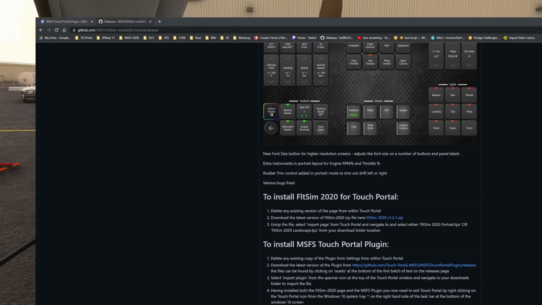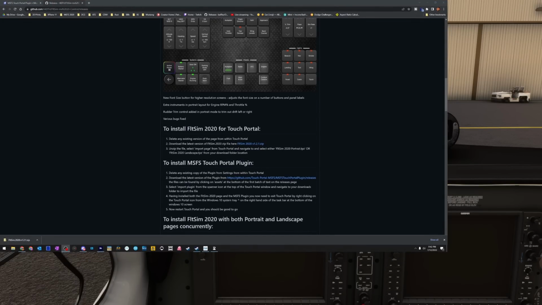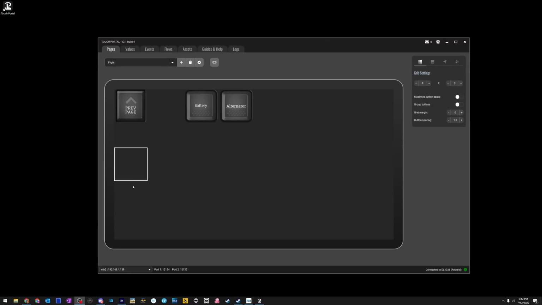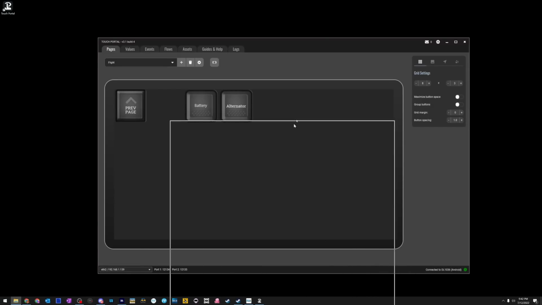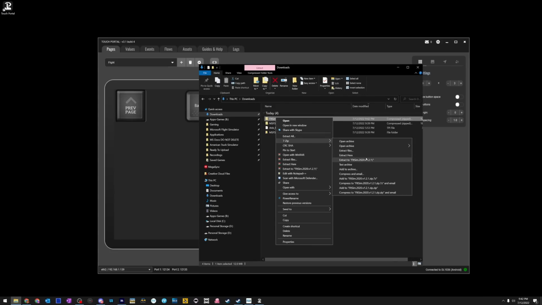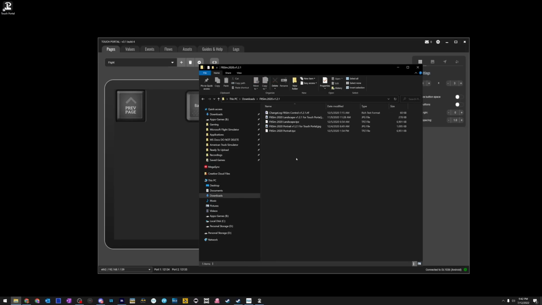How did this get all messed up again? I fixed this earlier. There we go. All right, so now that's fixed. Okay, we're going to go back to our Explorer. I'm going to go to our downloads. We're going to find the file that we just downloaded. I'm going to use 7-zip and extract it to its own name. And what we're going to be interested in is going to be inside here, but you don't have to worry about trying to figure this out.